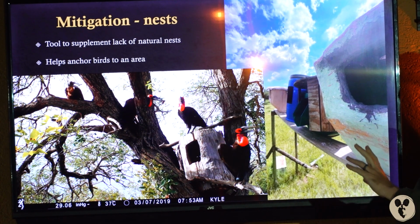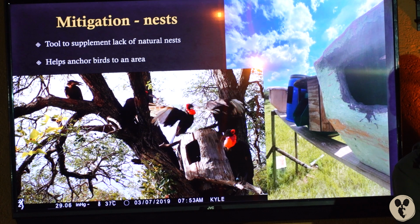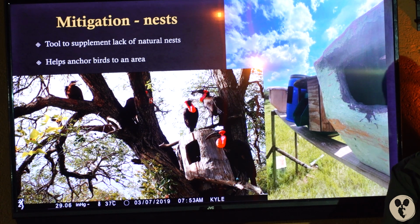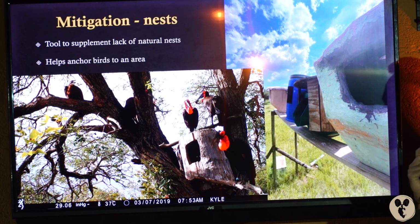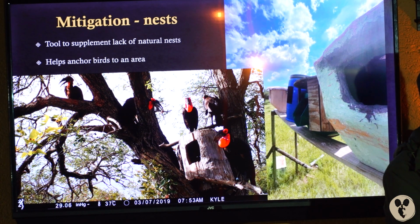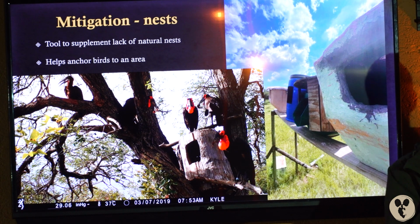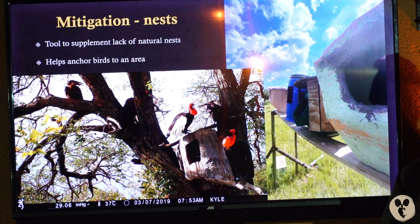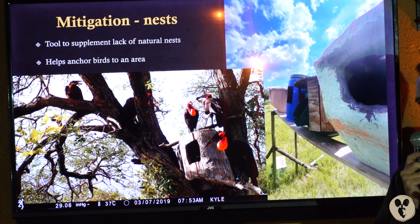When it comes to these nests though, there's a lot of aspects to consider, and we're trialing a whole bunch of different materials. Like I've said a few times now, ground-hornbills like to break stuff, and this includes their nest sites. It's very counterproductive and a pain, if I'm honest. So we're trying to test out all these materials because we want it to be really, really strong. We don't want to have to go and put nests up every 3 years. We want to put a nest up and have it up there for the next 20, 30 years.